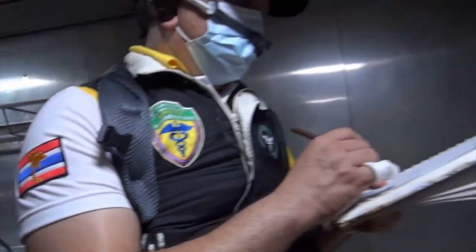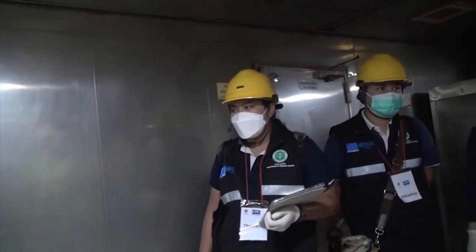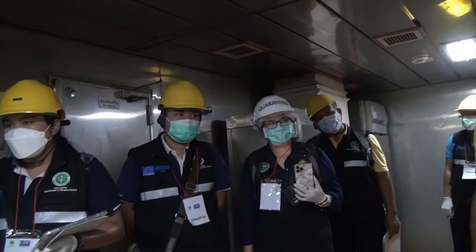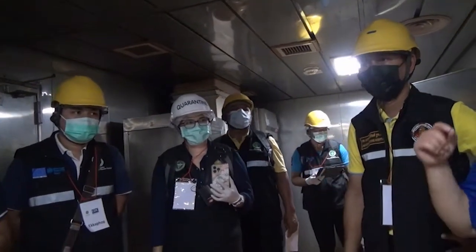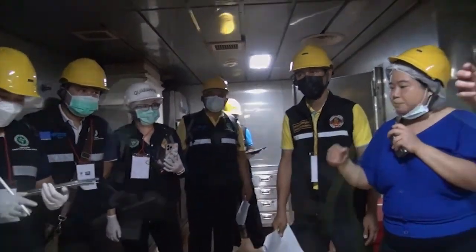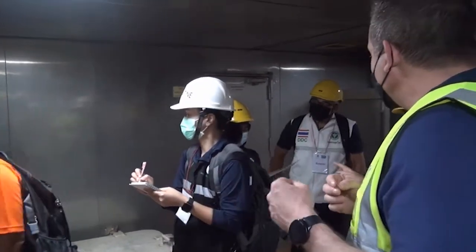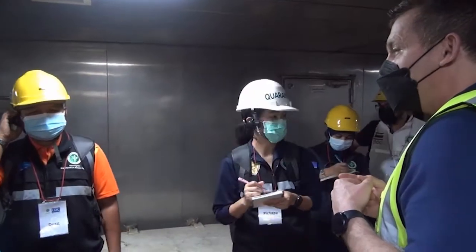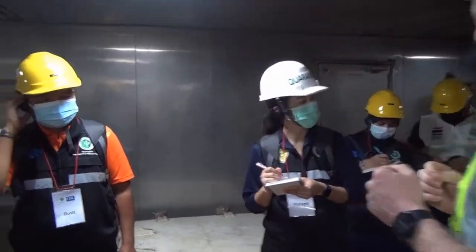What we'd like to see at the hand washing station is that when we turn it on, we have hot and cold running water. Currently, because the vessel's in dry dock, they only have cold water, so it's understandable. But normally we want to see hot and cold, and that hot temperature shouldn't be any hotter than like 43 degrees. They have a 2-compartment sink and a 3-compartment sink. When I asked earlier where they do their hand washing, they identified the sink right there.